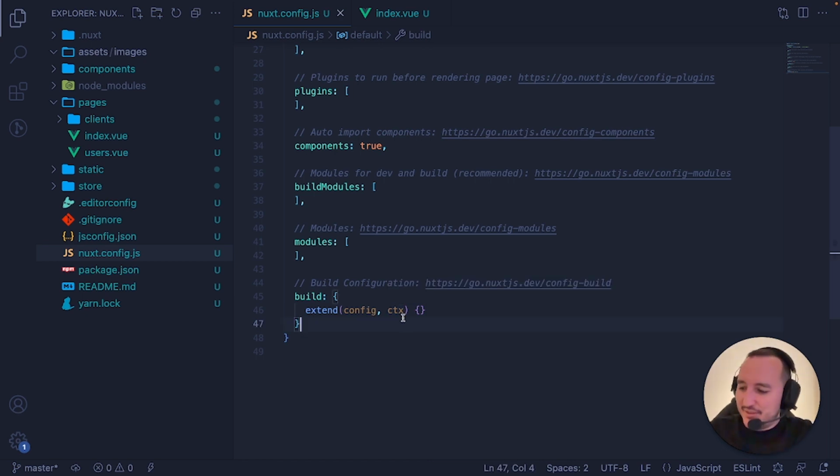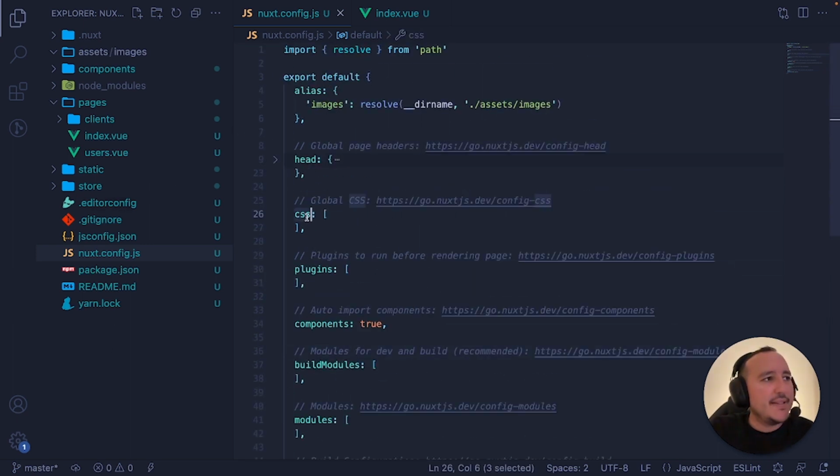And guys, the CTX parameter, which actually means context, is a very, very important element of Nuxt. It gives you access to the whole framework and all the options that you can use to deal with your application, calling elements that are far away from each other, etc. But I will show you that later. So if you are interested in the Webpack configuration, you have to do this.